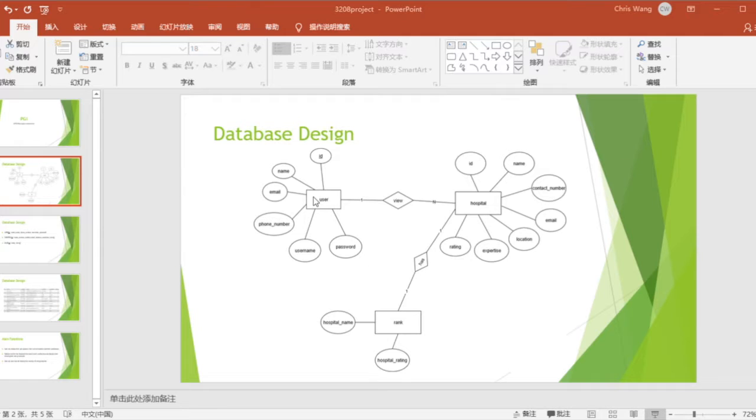Next, let me introduce our main functions. The first function of our product is that users can use our website to choose the best pet hospital for them. Users can first choose their pet species and their current location and choose a preference. The website will then generate the best option for them.